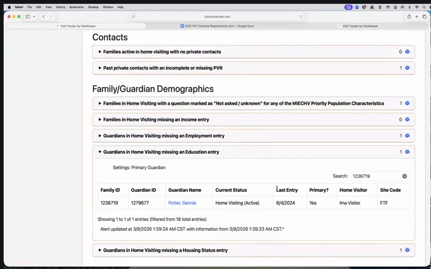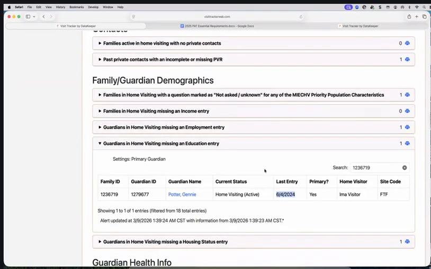So do we have this entered? You'll see this one says our last entry was 2024. So I would need to update that to the current program year to get that alert to drop off. But for PAT, we only have to have this entered once, and then after that, anytime there's been a change.